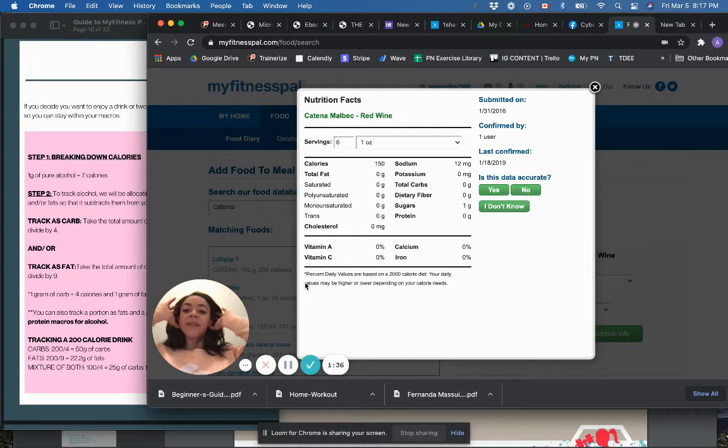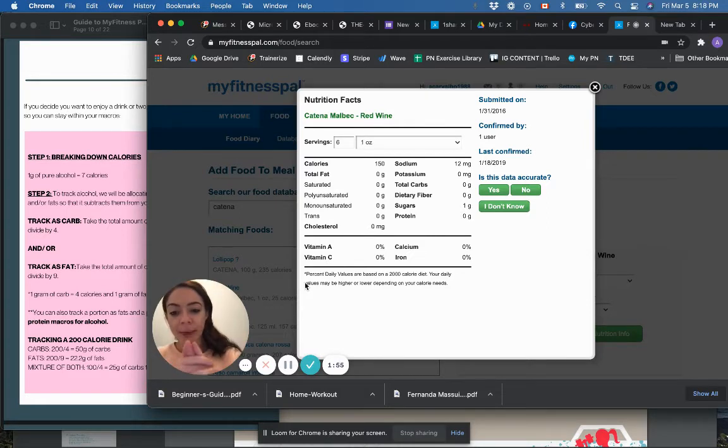One of the things that confuses people a lot, or that some of you might be doing wrong when accounting for your drinks into MyFitnessPal, is just scanning the barcode. Why?